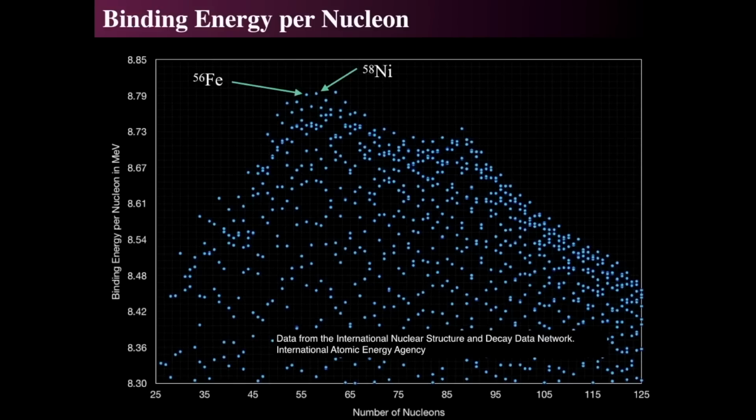So again, I went back to the IAEA website and grabbed just that data to see what the most bound nuclei are. And we'll look at the top peak. We see there are three nuclei that are the most bound. Iron 56 is the leftmost of the three top ones. Nickel 58 is just a little bit more bound, and then there's nickel 62, which is also just a little bit more bound than nickel 58.